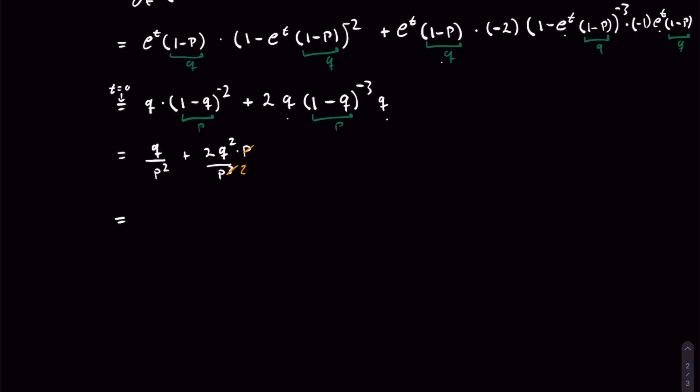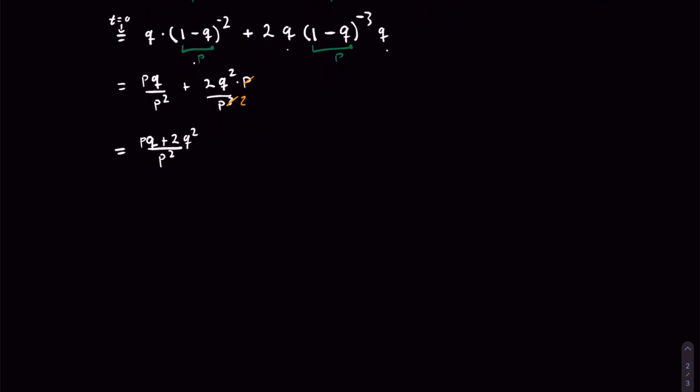So we have p squared q plus 2q squared. Right? Wow, I see that I missed a p here as well. So this p did not move along. So it should be like that. Sorry about that confusion. Okay.